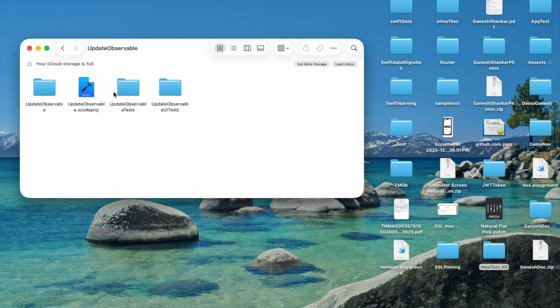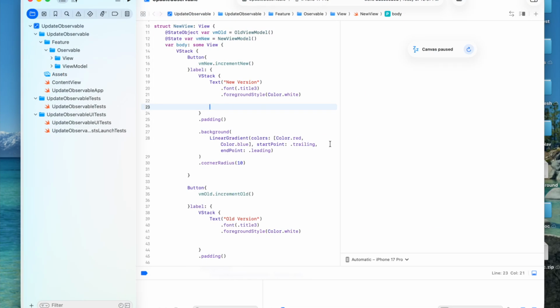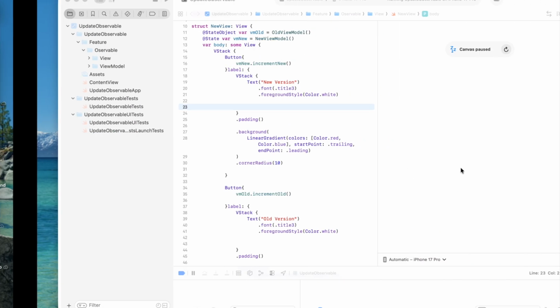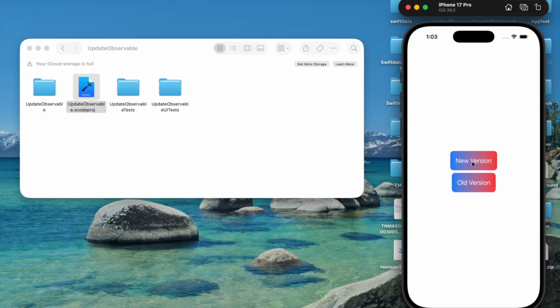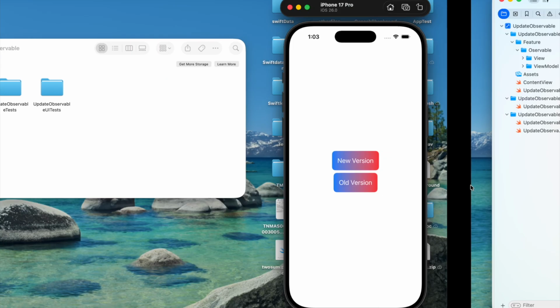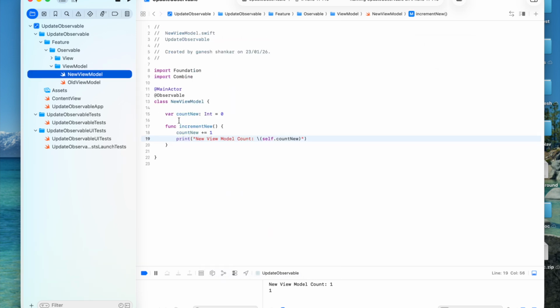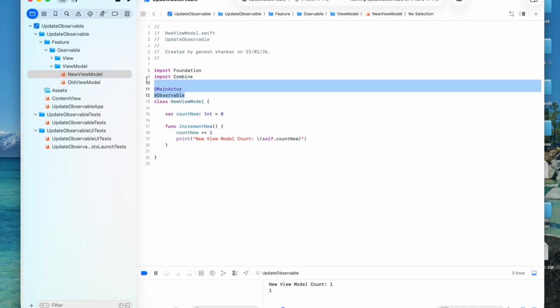I already created that project. I will start from scratch again, no problem. I will run and show you. Basically, we will create two buttons which will increment the values, and this is the view model which will increment the value with observables.